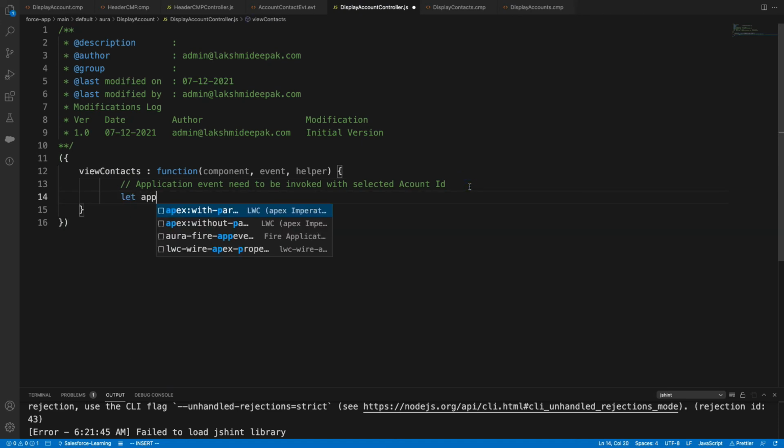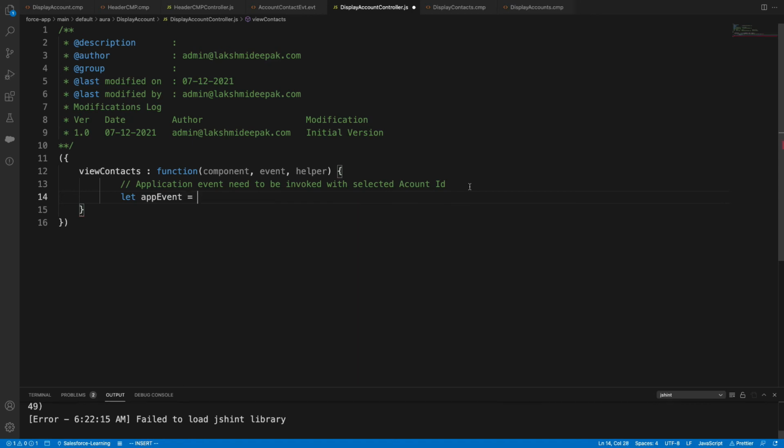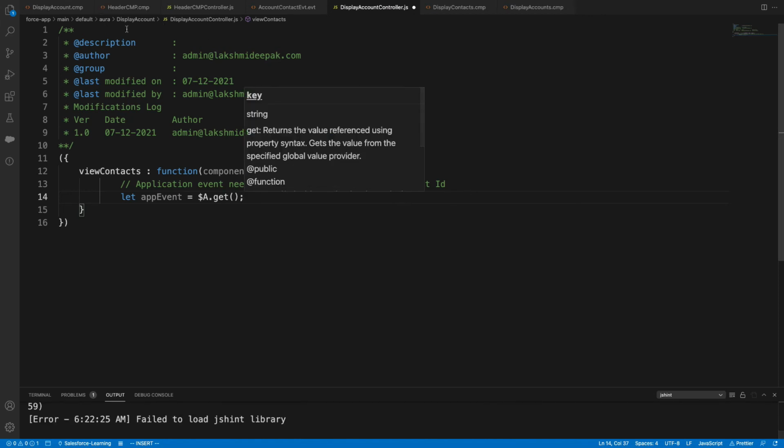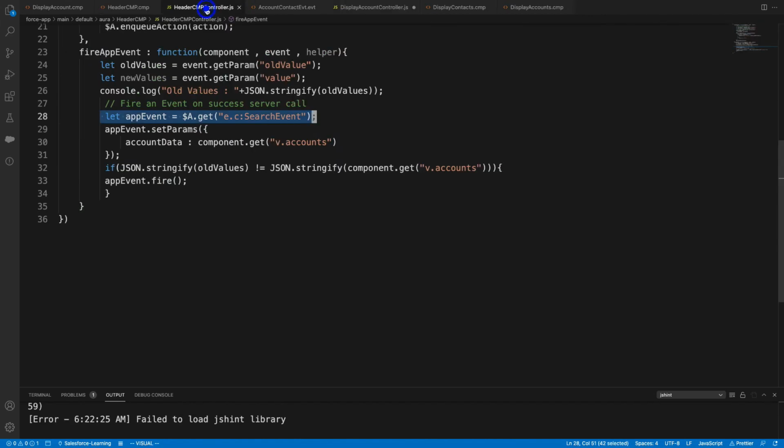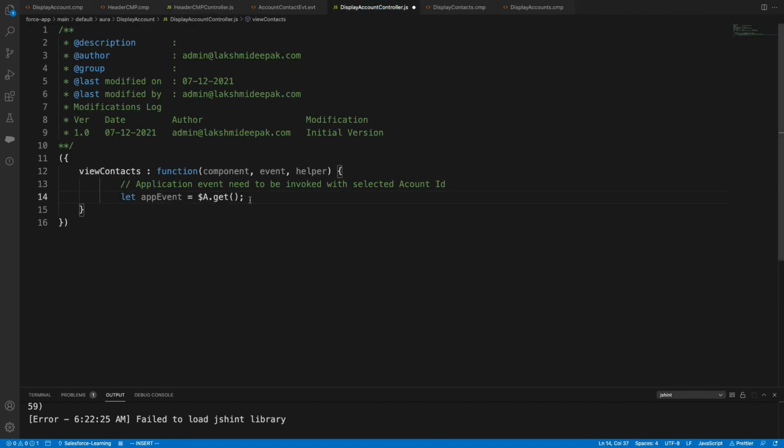Let app event equal to $A.get. What is the event name that we have to use? Instead of c colon search, and here you go.